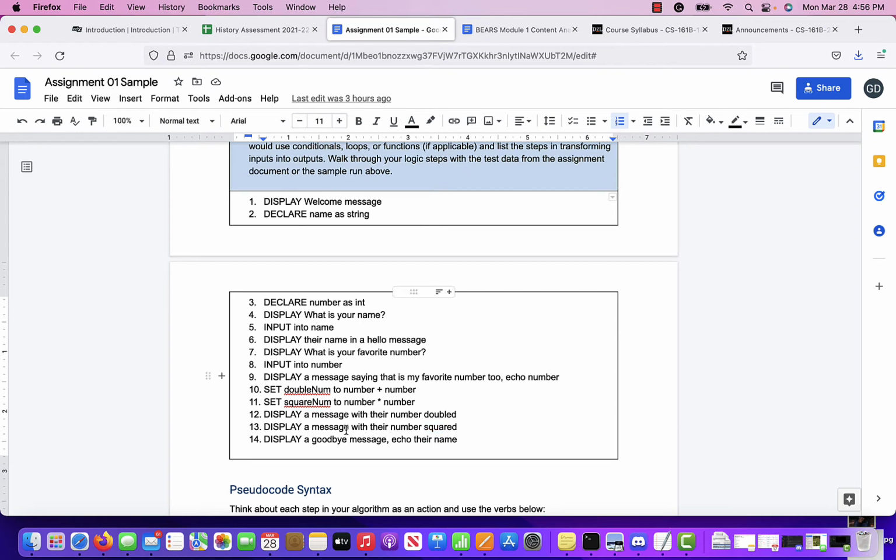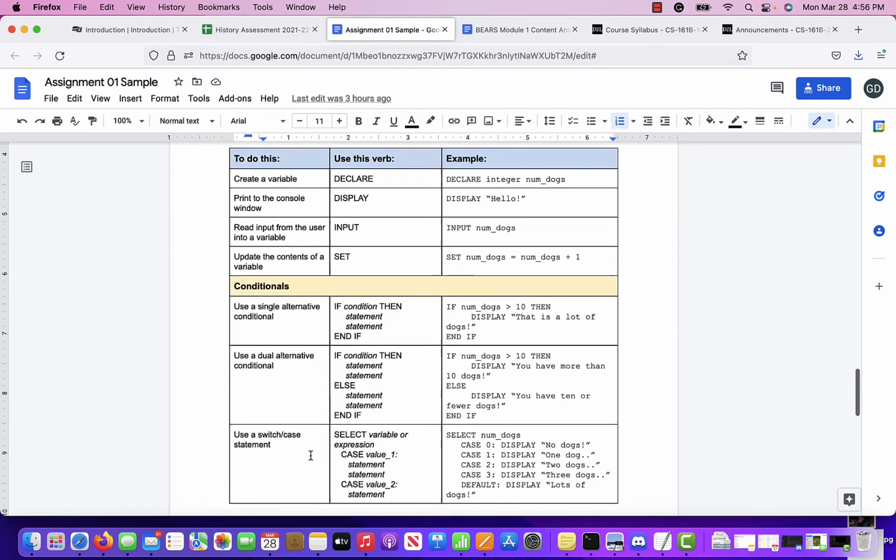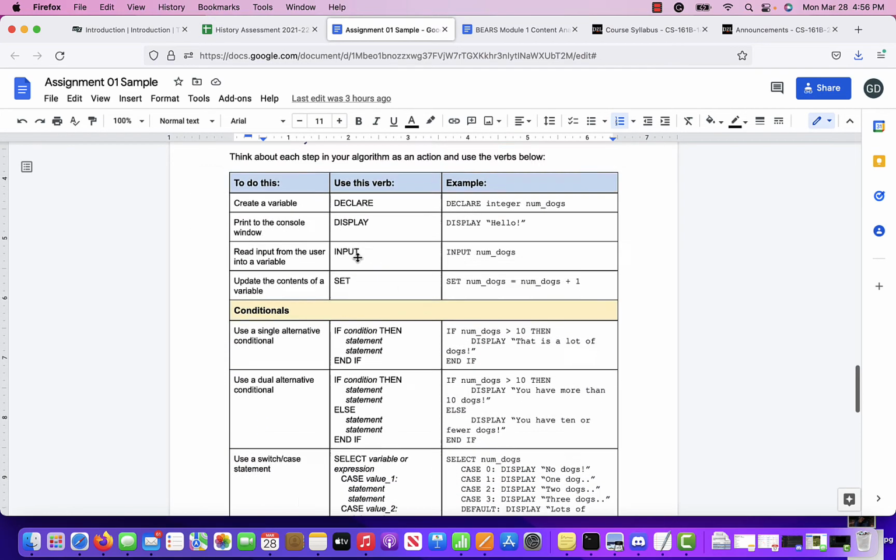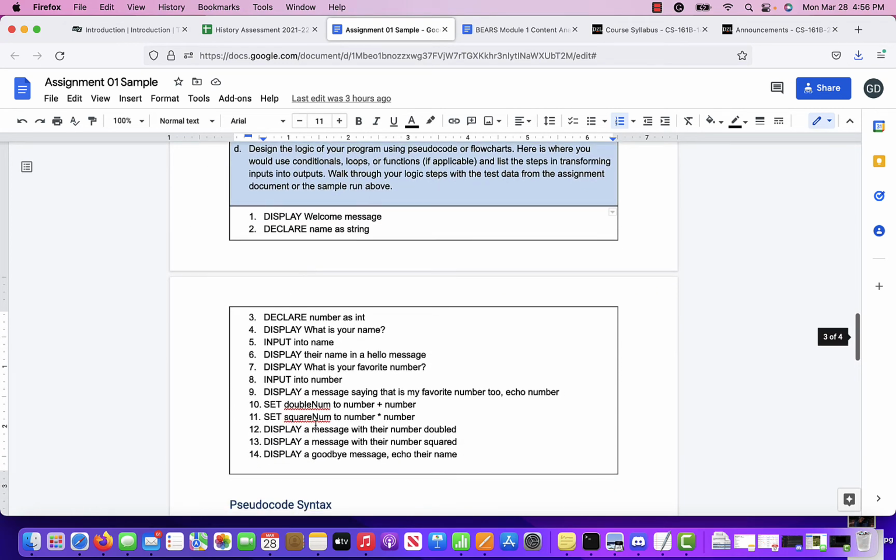So this is kind of an algorithm. The purpose of the algorithm is that when anybody looks at it, they should be able to write the code in any language. It doesn't matter whether it's Python or C++ or whatever, right? That's how the algorithm should be written. I really want you to look at these and try to follow this format. Once you have that written, use it to write your program.